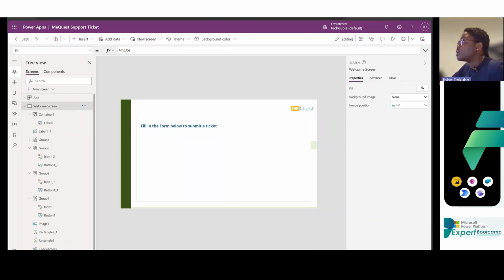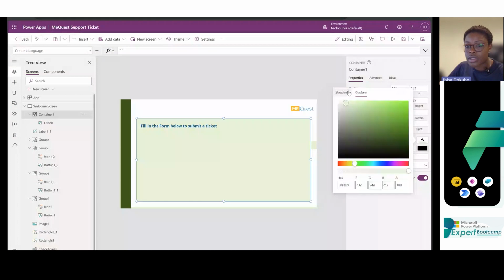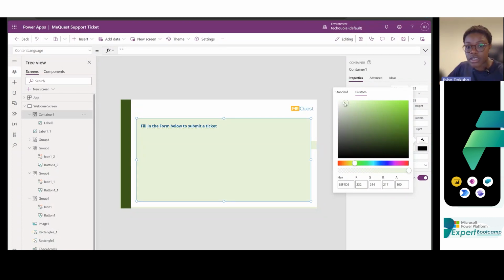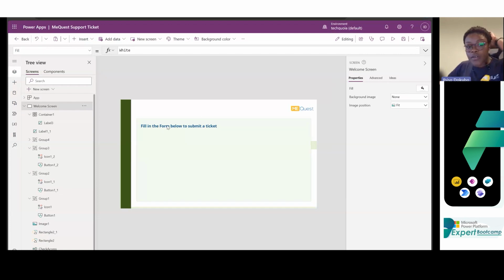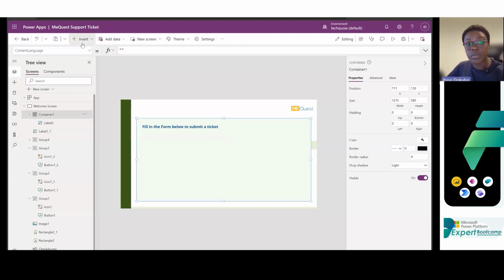So what I need to do now is to insert my form. Let me make the background a bit light. No, that's too much, but I'll make it light. Okay, good. Before this, I'll put one quick button.